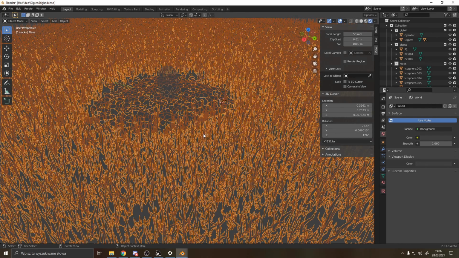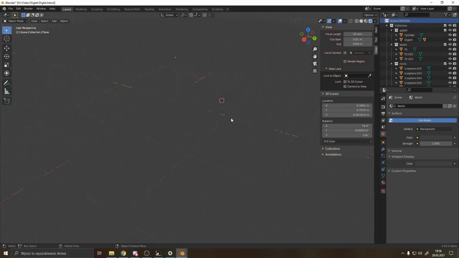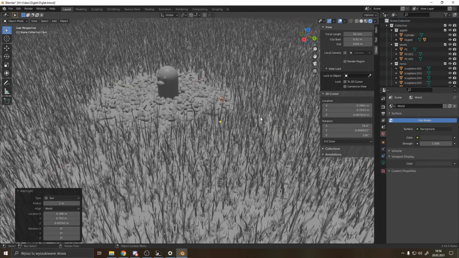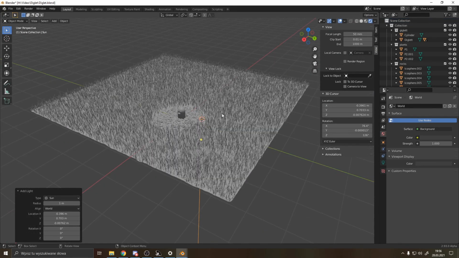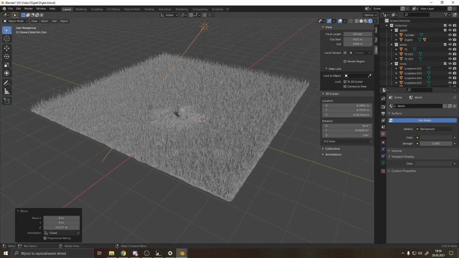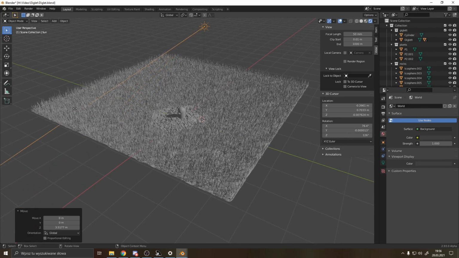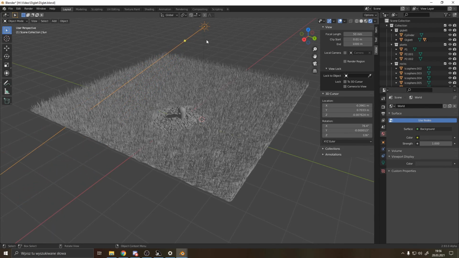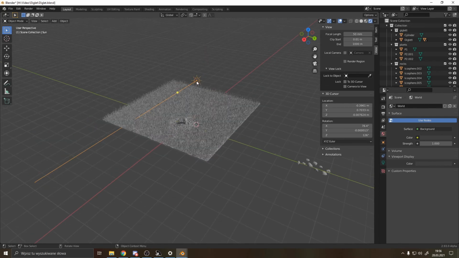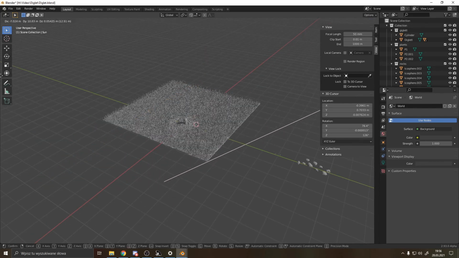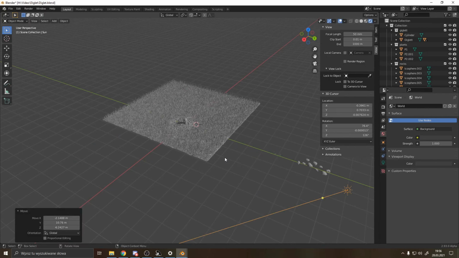So basically I will select the basic scene collection, Shift A, add light and sun, move G, Z, and move it a little bit to the side so it will be more interesting. It doesn't matter where the sun is, but we can move it somewhere in there, so it won't disturb.